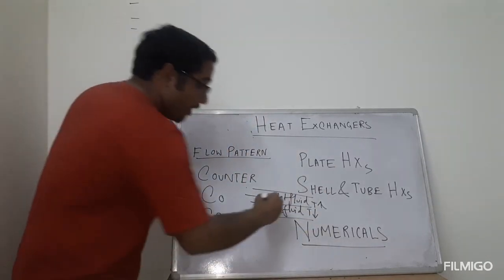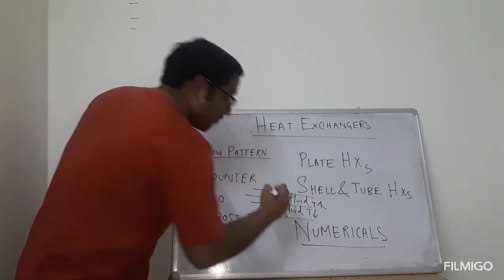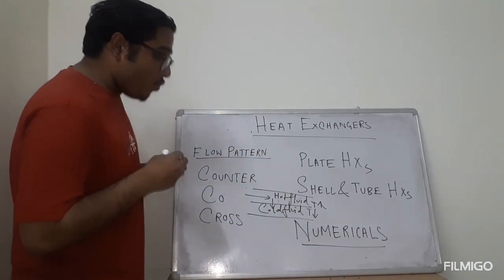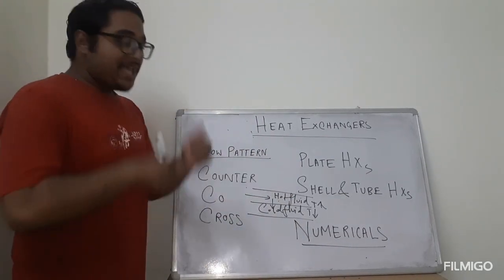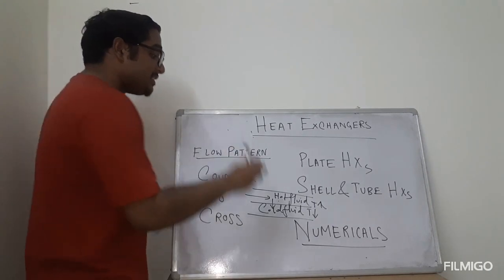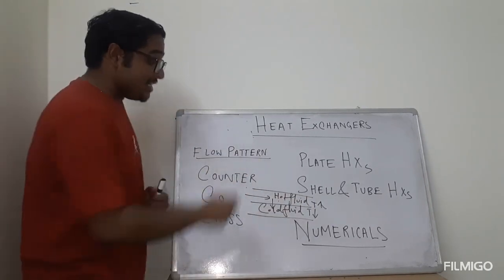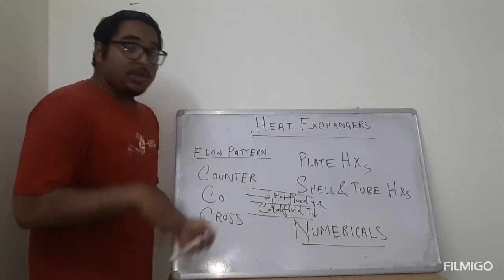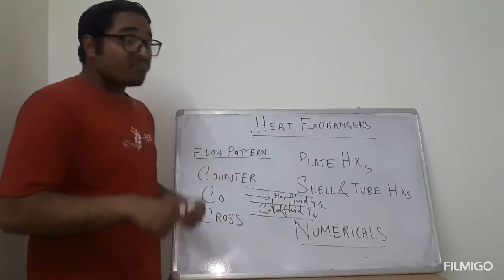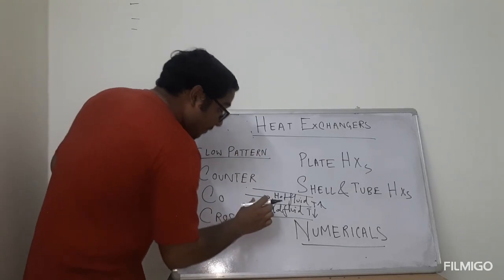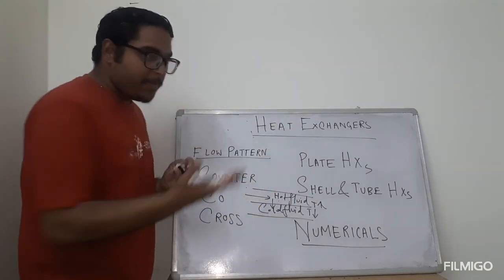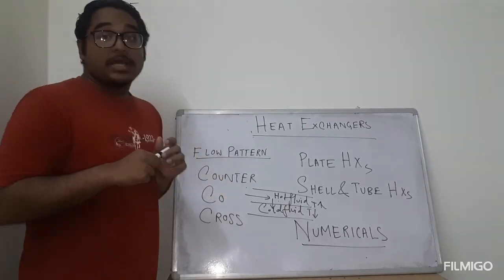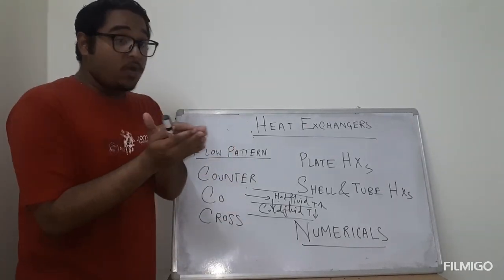And as we know, heat will get transferred whenever there is a temperature gradient or a temperature difference, from the hot fluid to the cold fluid. So the driving force in this case is the temperature difference. And as long as this temperature difference exists, there is going to be heat transfer occurring between the cold fluid and the hot fluid due to the temperature difference between the two. Now, they may be separated with a membrane in between, that is, they are not coming in direct contact with each other, or they may come in direct contact with each other.